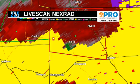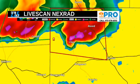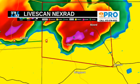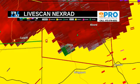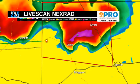Still, please remain in shelter in Chico until the storm has passed. Heads up to Alvord. This is going to be coming close to that area here shortly. This one looks like it's taking almost more of a northeasterly turn. I'm going to put it into motion here real quick and just see. Yeah, so this one's moving east-northeast here at about 15 to 20. And it looks like that hook is starting to basically occlude itself once again. So we'll have to be watching. There could be a new mesocyclone if this one kind of occludes into the storm fully.